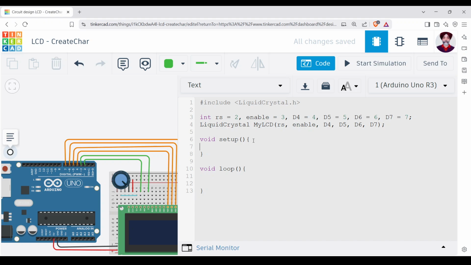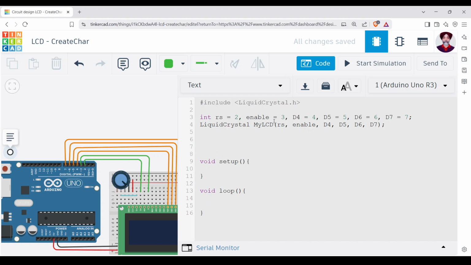Okay, we are in our program now. You can see that I'm using the same code up to this part, the one that we created a few days ago when we worked with the liquid crystal. So we are now working with the liquid crystal, not the I2C one, but the tough one.